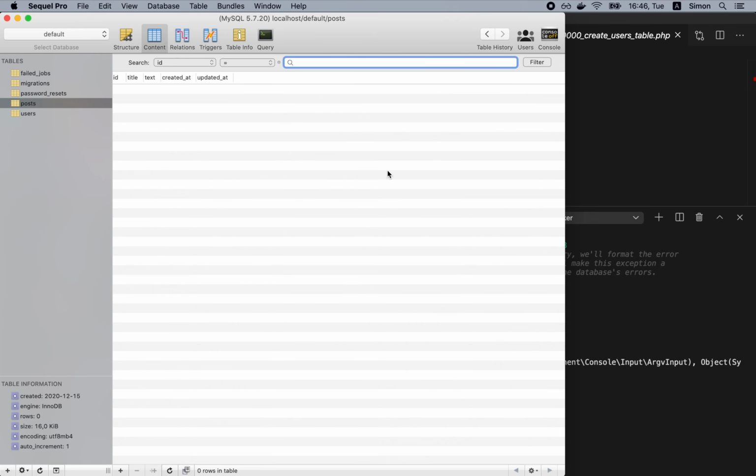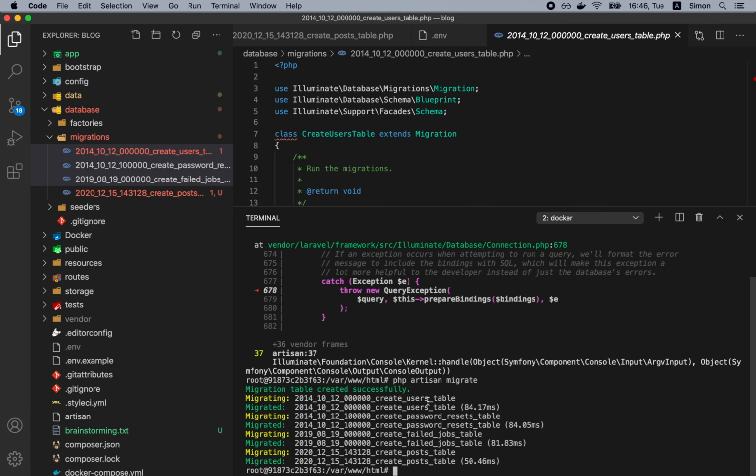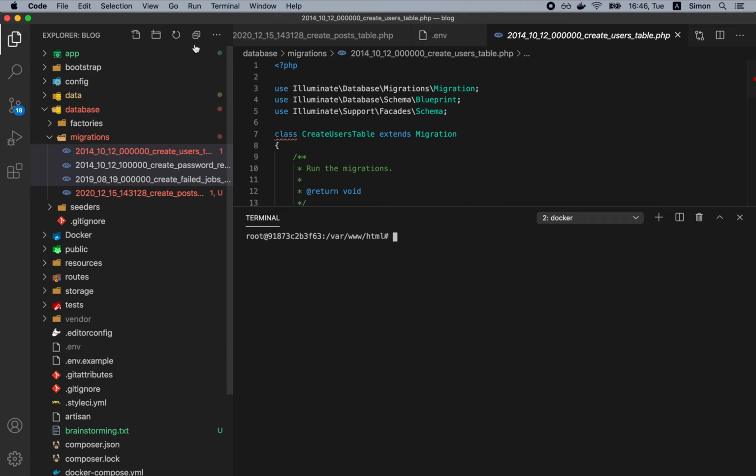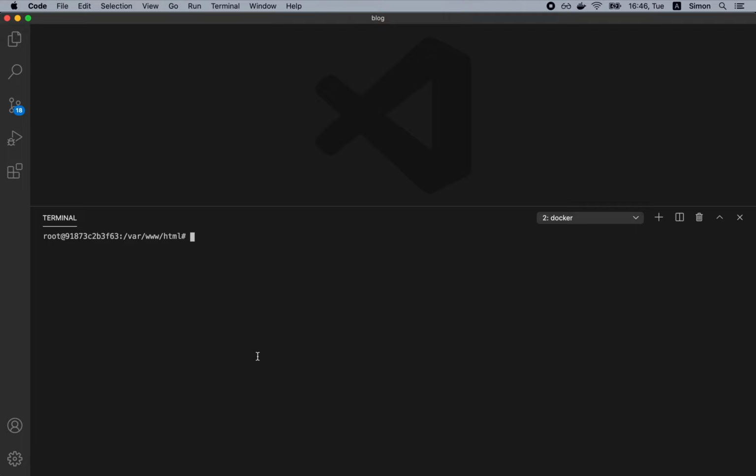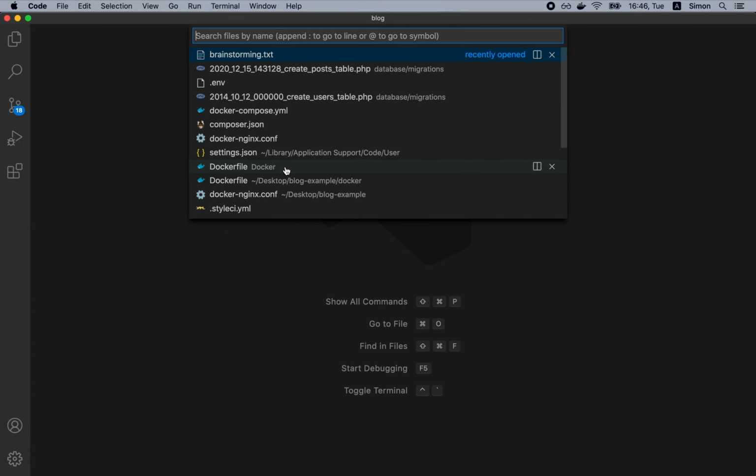So luckily Laravel provides factories which will generate the data for us. So we can make a post factory. If you go to the terminal, let's close the windows. Again, from inside the container, let's run an artisan command to make a factory, and let's call it post factory. Let's open it up.